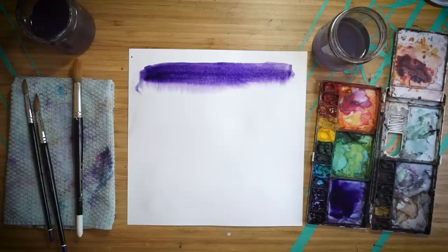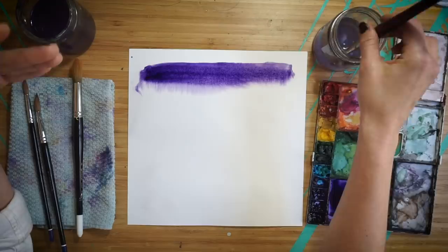I have no idea what I'm painting. I think this piece perfectly represents myself right now. There's a lot of potential. But it looks a little weepy and it looks a little sad, and that's okay. Sad Mary is teaching you how to paint today.